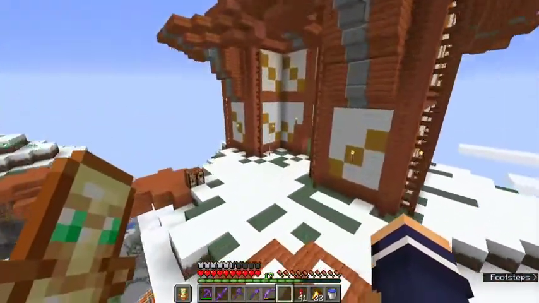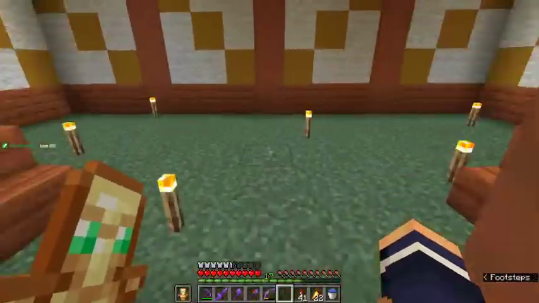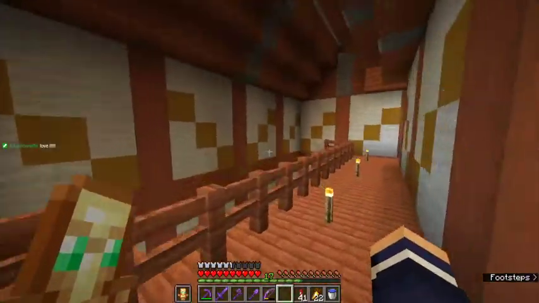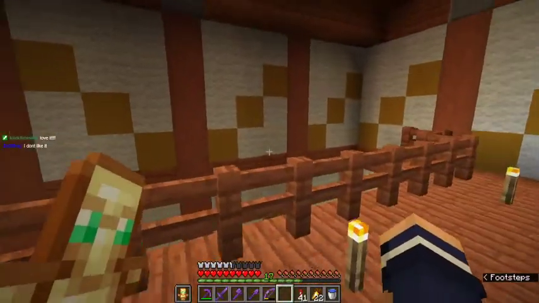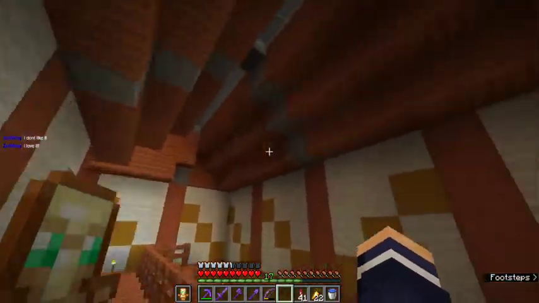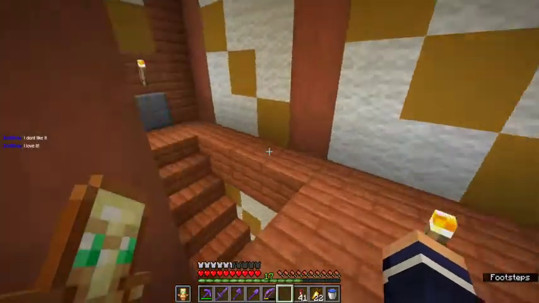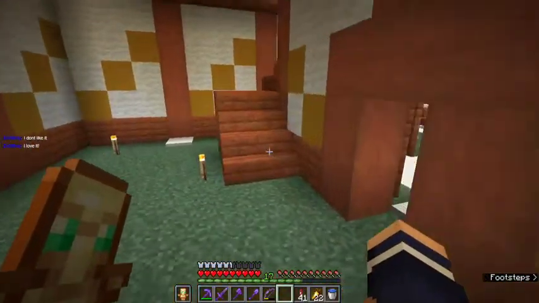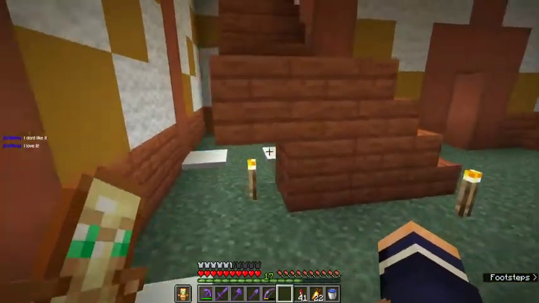This is eventually going to be our little villager hotel. We have a little interior here. Right now it's kind of dark, but we'll have a chandelier hanging down, kind of lighting it up, and then we'll have a bunch of villager workstations around and beds and things like that.